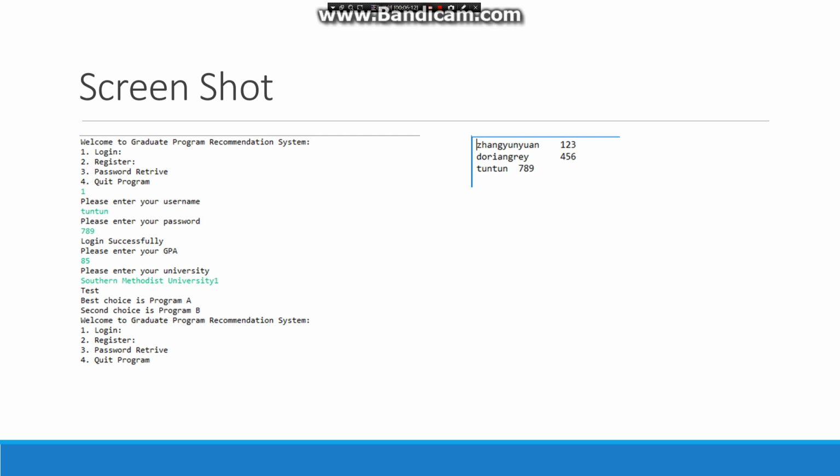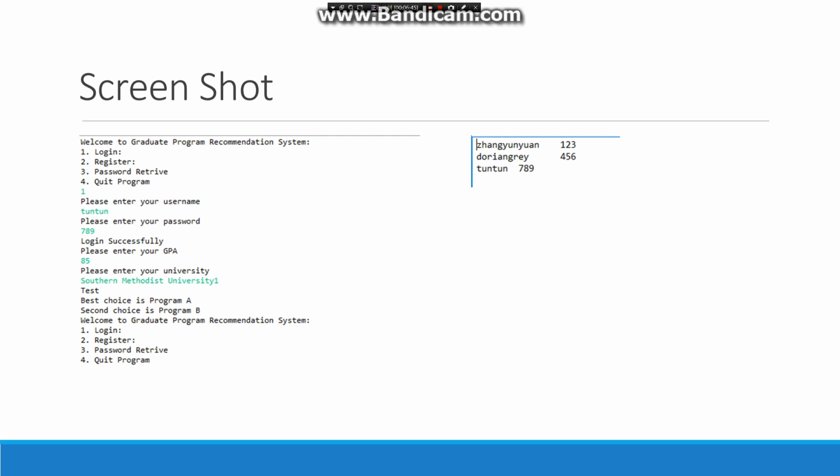Here's a screenshot of the graduate program recommendation system. First, you log into the system and enter your username. Then you enter your password, and the system will show you the login was successful, and you will enter your GPA and enter your university, or where you got your bachelor degree, and the system will give you two levels of choice.